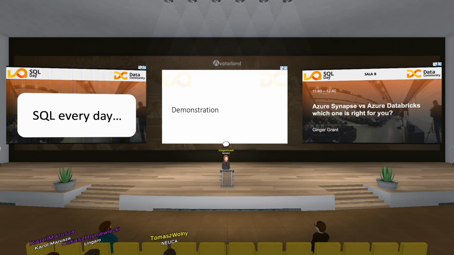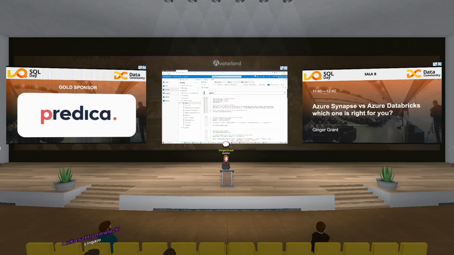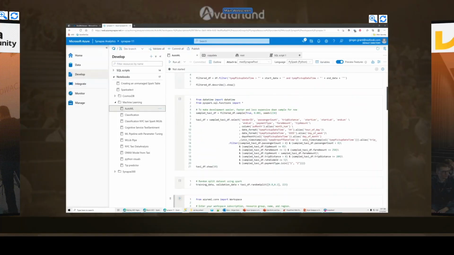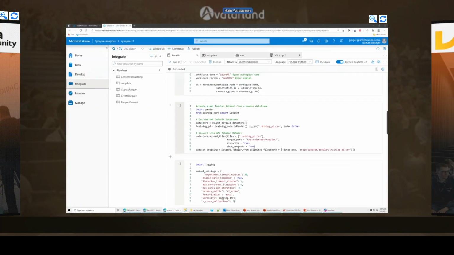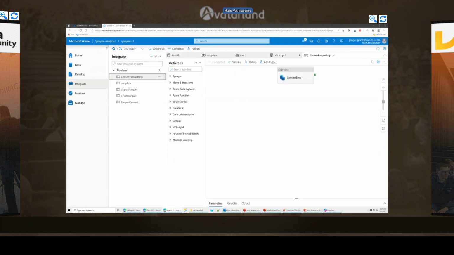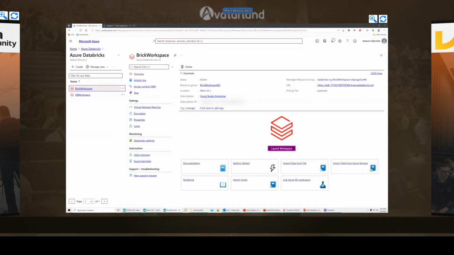So let's take a look at Databricks as well. Taking a look at that environment here. And here's the integration environment that I was talking about that you couldn't see. All right. So let's take a look then at Databricks. You see here that it's a similar environment. Well, maybe you didn't see it before.